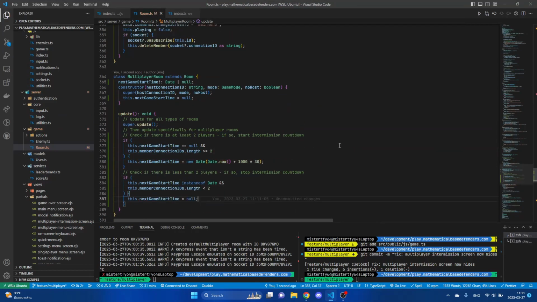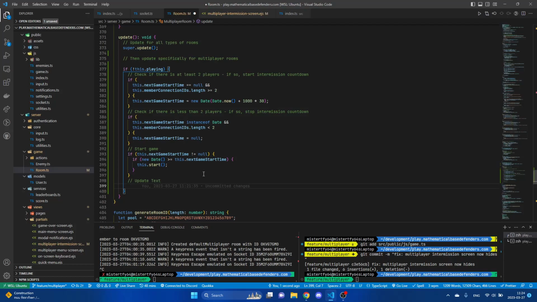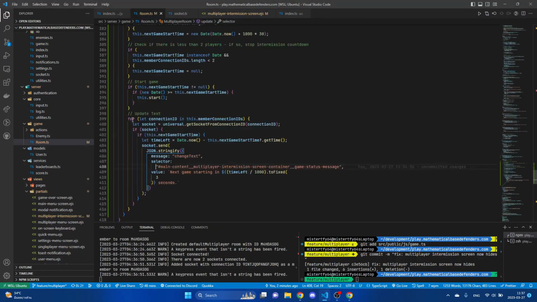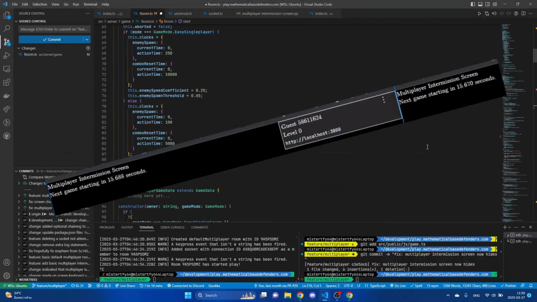On day 3, I got multiplayer to kind of work. By that I mean I got its basic functionality working, such as starting together and other functionalities. I also made it so that if a game is about to start, it shows the time until it starts, which means I haven't done much at all.